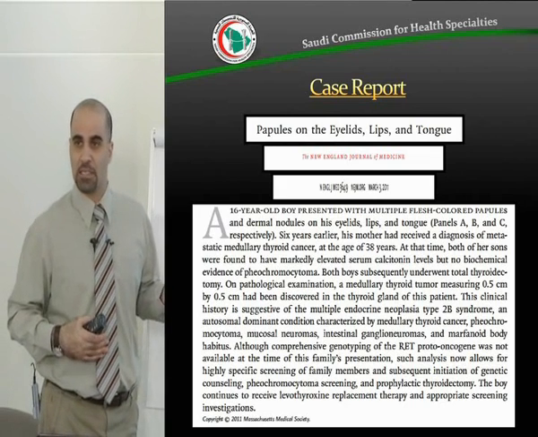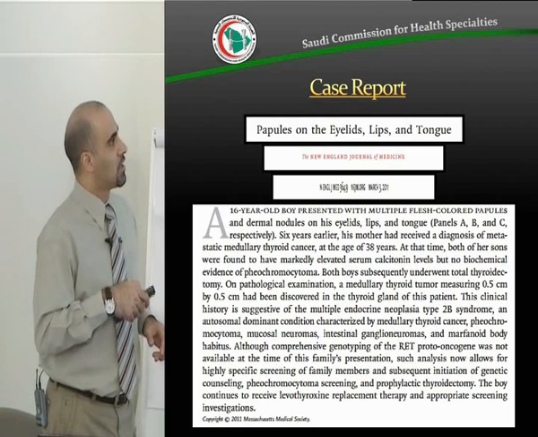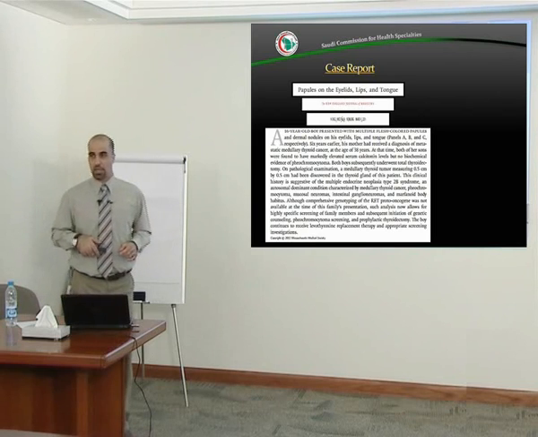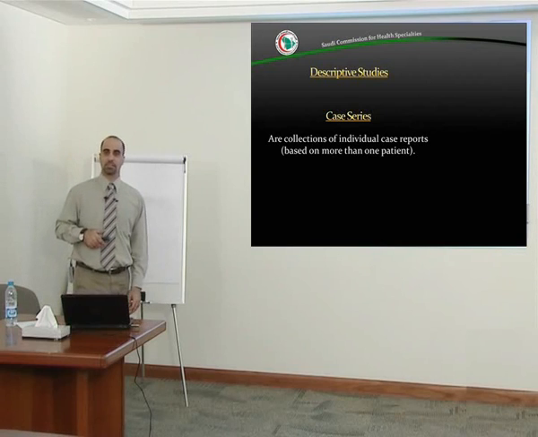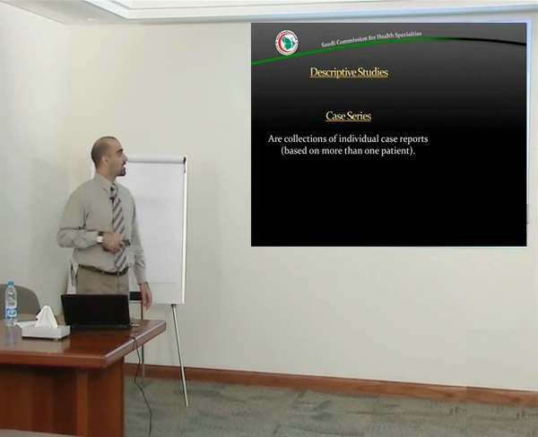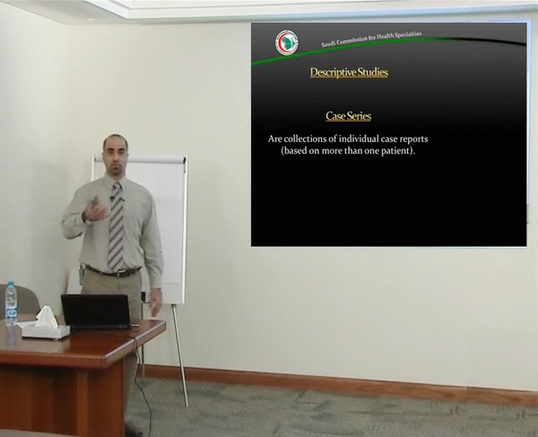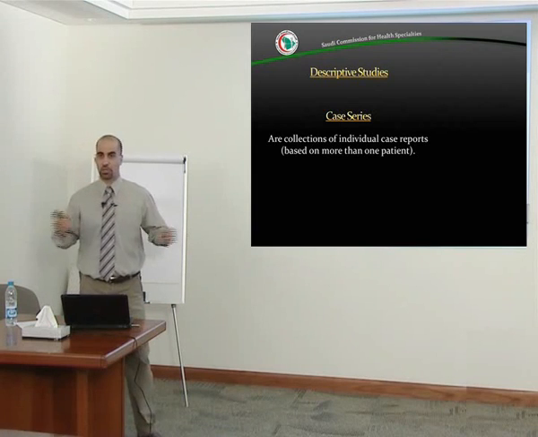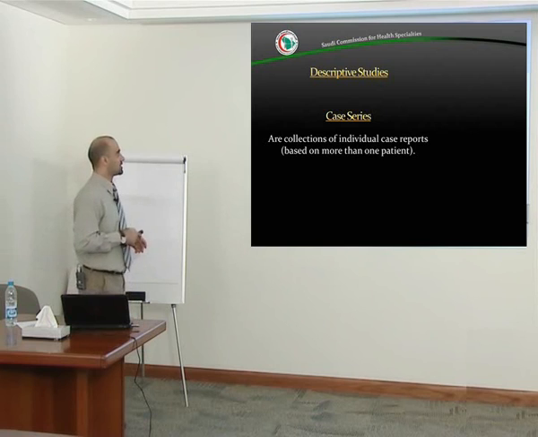So what you can see from this case report is that it is a description of these characteristics on one patient, and it's just a description of the patient. Now, what is a case series? A case series are collections of individual case reports based on more than one patient. So assume you reported on this topic, somebody else reports on another topic, and so on and so forth. So eventually, when you combine all these case reports, you will have a case series.